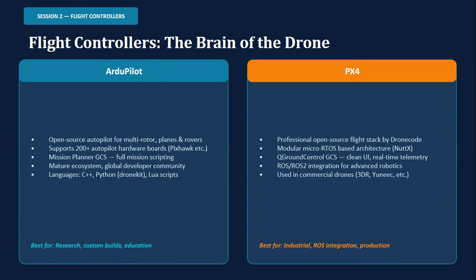Coming to the next one, flight controllers. Here we are going to see two different kinds of open source firmware that are used for autonomous navigation. The flight controllers are responsible for ensuring stability, navigation, and autonomous operations. Two of the most popular open source platforms are ArduPilot and PX4. ArduPilot is commonly used in research and educational environments because of its wide stability and extensive hardware support. PX4 is known for its modern architecture and strong integration with robotics and autonomous systems. These platforms allow developers to create advanced autonomous behaviors while maintaining safe and reliable flight performance.